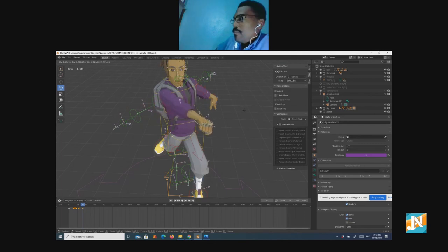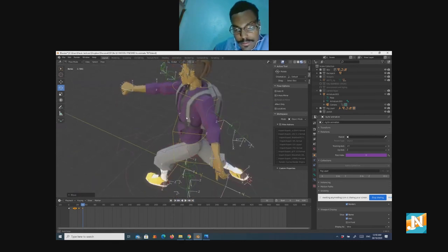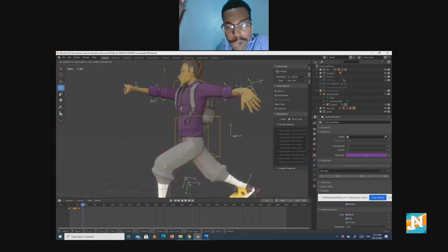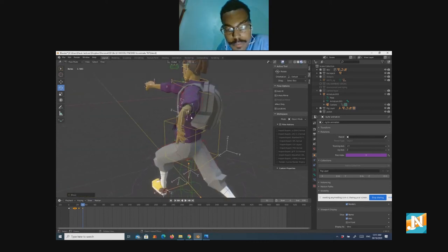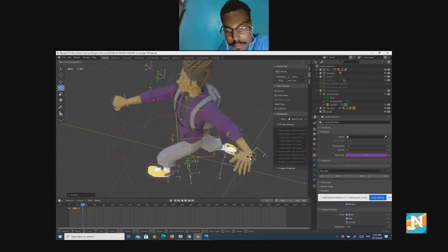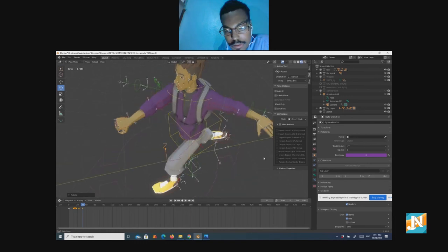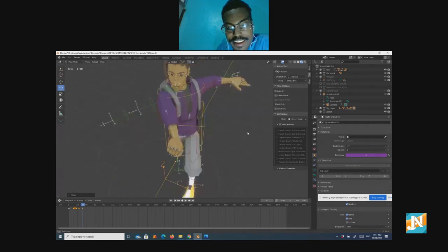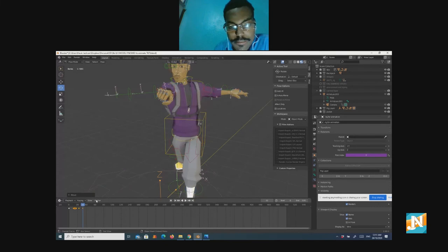So, I will get that stretched all the way out. I think this arm will come up even more. Probably the elbows up a little bit above it. I don't know. Probably move it in closer so the arm bends a little bit. Oh no, we're breaking a rig. Right, keyframe this again. We might have to close this off soon, sadly.